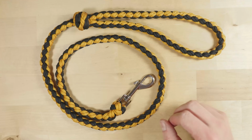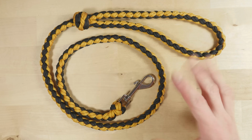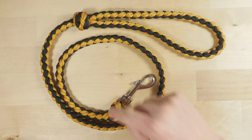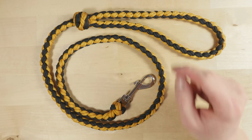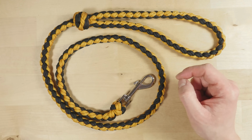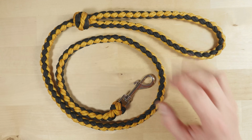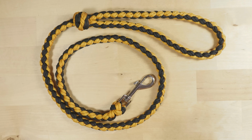Here you can take a look at the dog leash that we're going to be making. As you can see, both the braid and the decorative knots are all made 2 cords at a time. So instead of using 1 working hand at a time, we're using 2. This saves time and gives you a unique look. So with that said, let's move on to the splice, then get into tying.